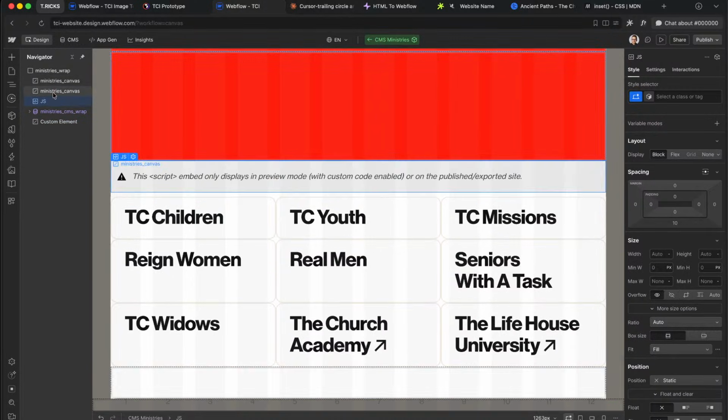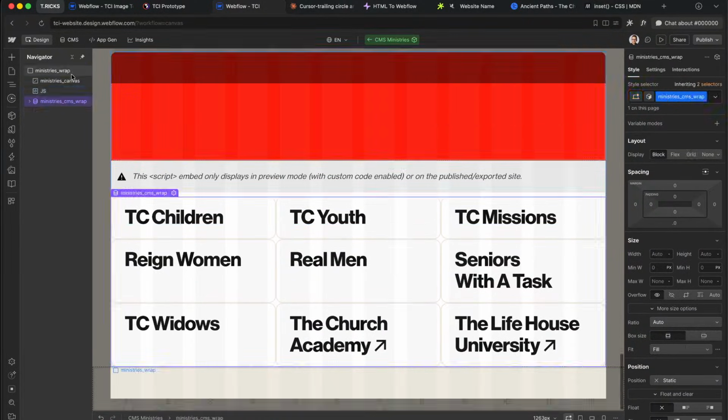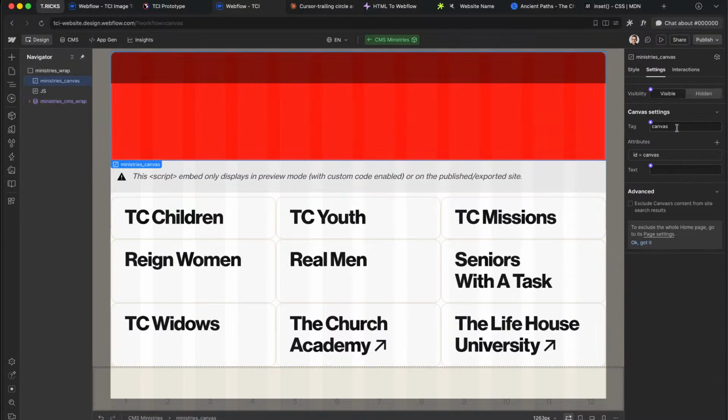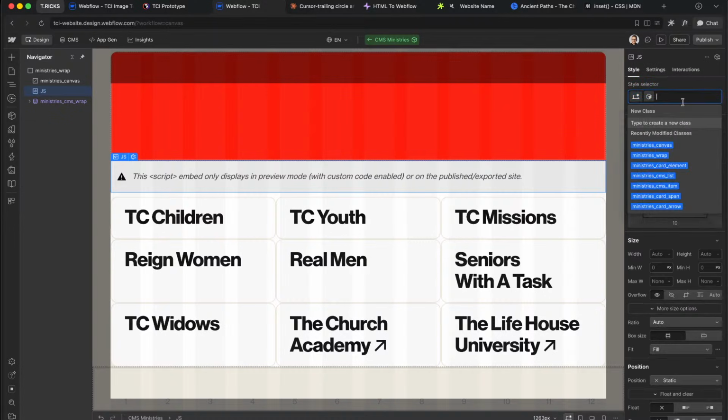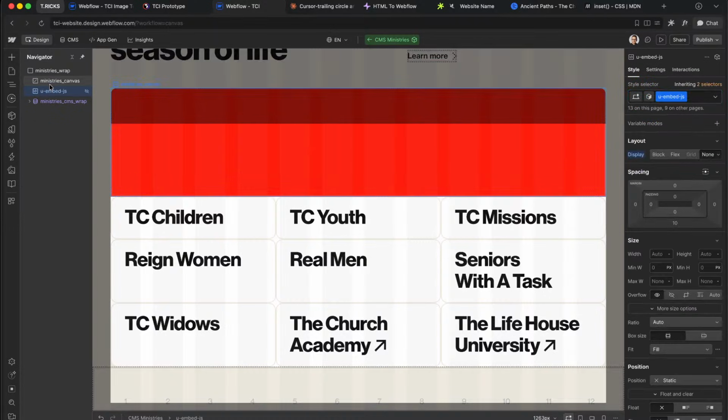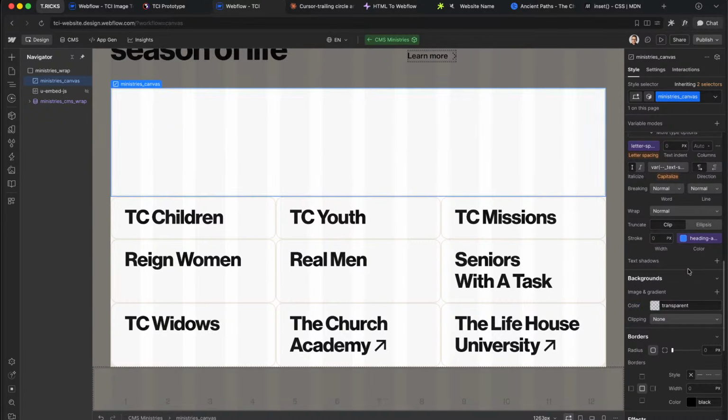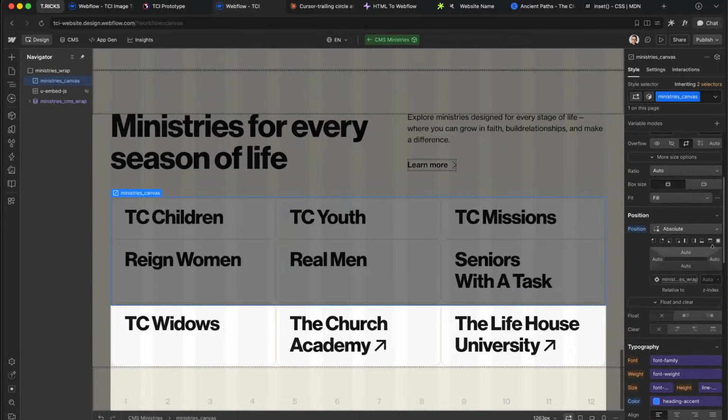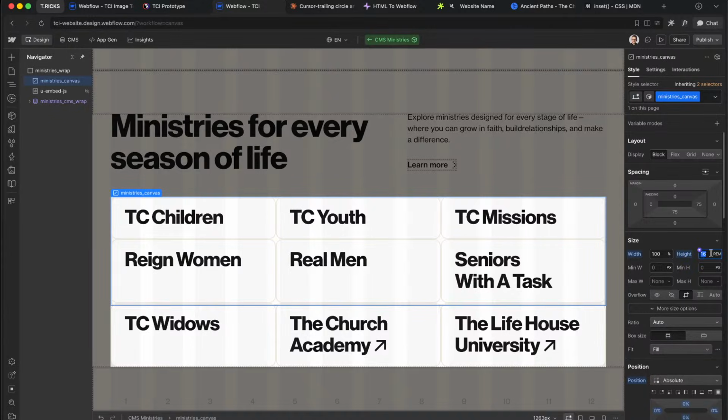Bring this up, delete that, and then that is good there. This can have the JS class. This can be no background color and absolute again to cover height, like so.